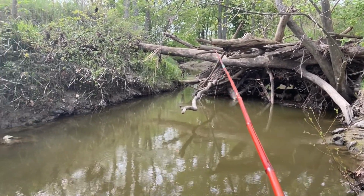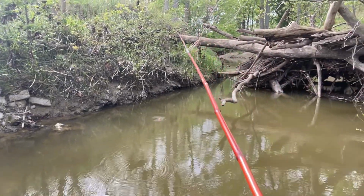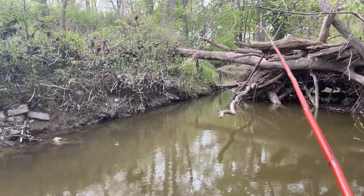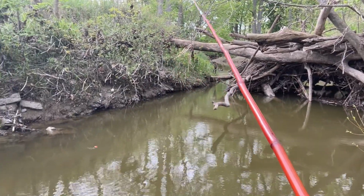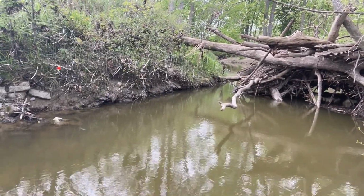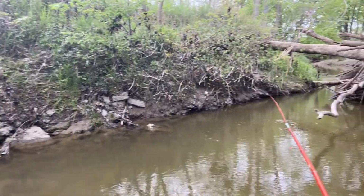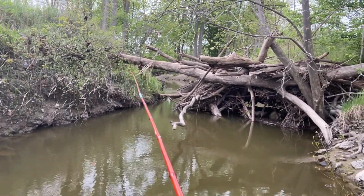Creek chubs are fun to catch. They're easy to catch. There's plenty of them. And they make great bait. I've cooked some when I was younger, when I was a kid. Like I said, this is one of my first species of fish I've caught when I was a youngster, and first fishing pole, which was no cane pole. I'm sure it was a regular fishing pole. One of my first fishes I ever caught, a little creek chub.